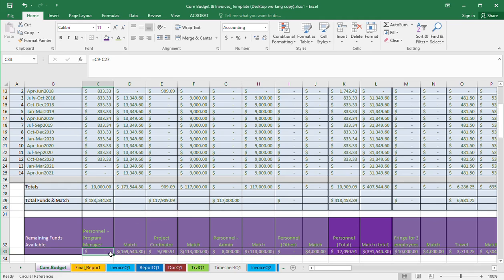So ideally, as I understand it, you want your federal funds at the end of the contract to end in 0. You want to spend all the allotted money right down to 0 in an ideal situation.